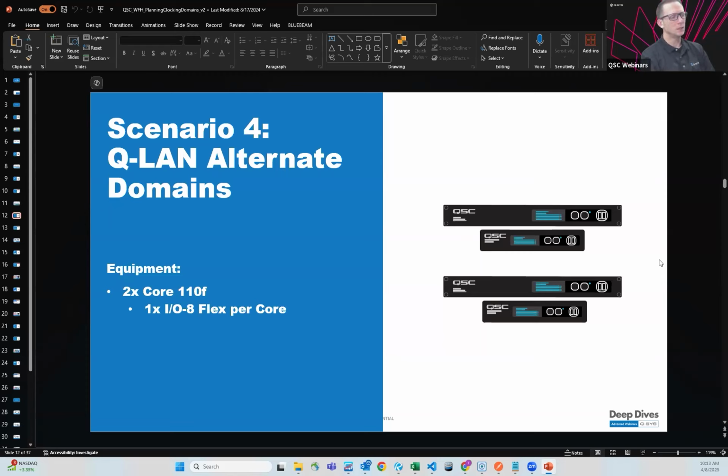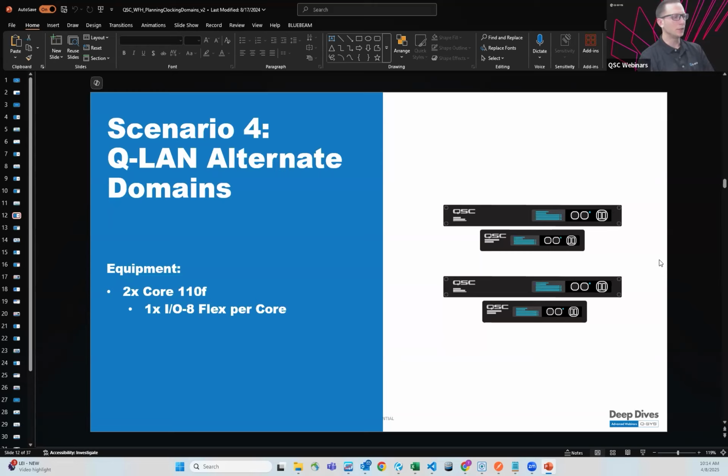That's a really key item here: if you have two different domains, they are no longer able to send audio back and forth natively. There's methods to get around that if you need to, but it is no longer time sensitive and synced between the two domains. So you do have to do something like a WAN streamer or something like that to get around that. But now we can isolate the clocks from each other.